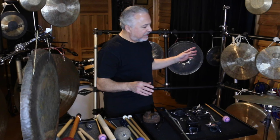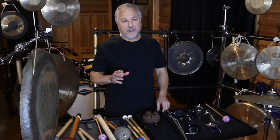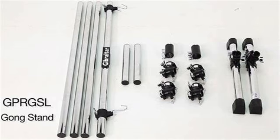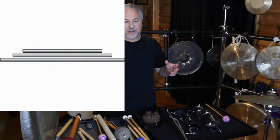So there's a couple ways to go about it, and certain ways are more expensive than others. The first way is to basically go online and buy a bunch of parts. I would recommend the Gibraltar parts. They make really good hardware. And what you're looking for is kind of drum rack systems. In other words, you need the pipes, which are these. Okay, I have different colors.